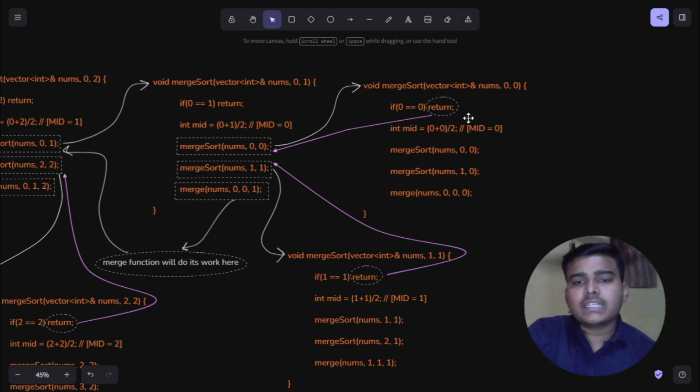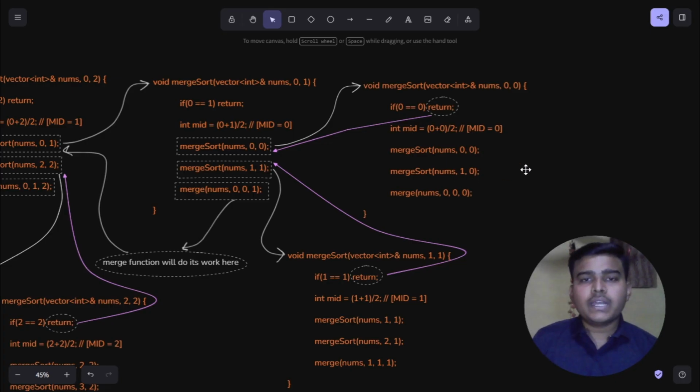But there might be a case where some slight differences or changes are made in the approach, and in that case these two recursive calls are made. One recursive call is made for 0 0, meaning the first half, and the second is made for the second half. Now for the first half it is correct, it is for the one element itself. But for the second half, mid plus 1 and high, whenever we have only one element in the array, the low, mid and high all become equal. And when we do it for the second half, mid plus 1 to high, it becomes like 1 and 0.